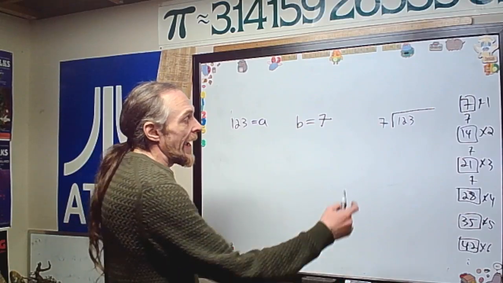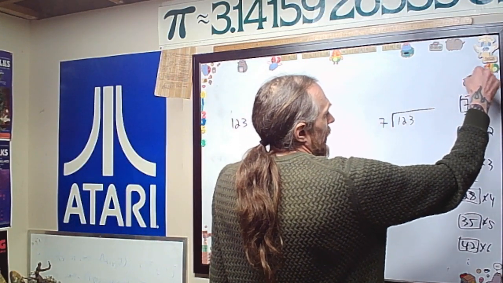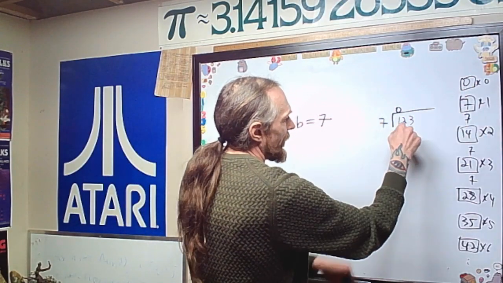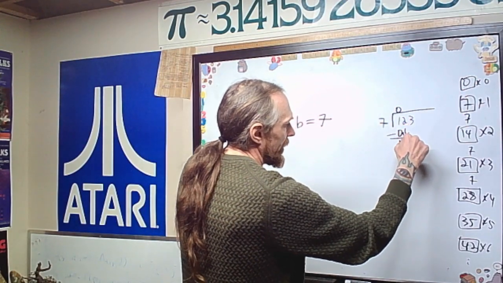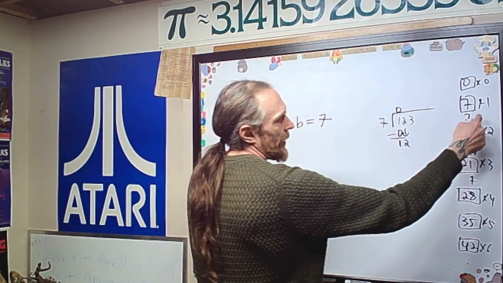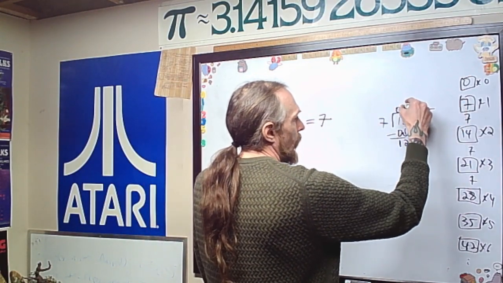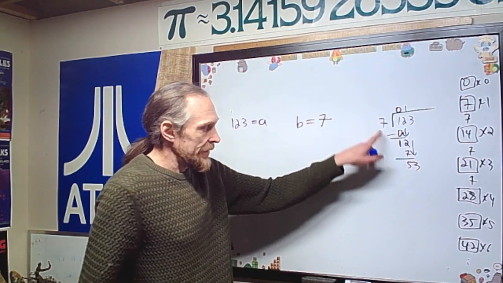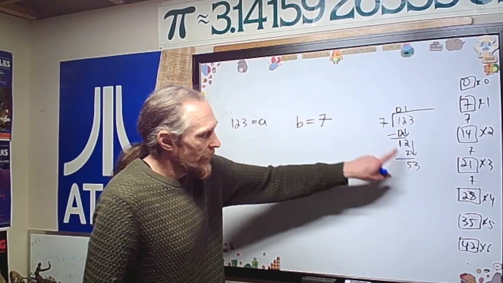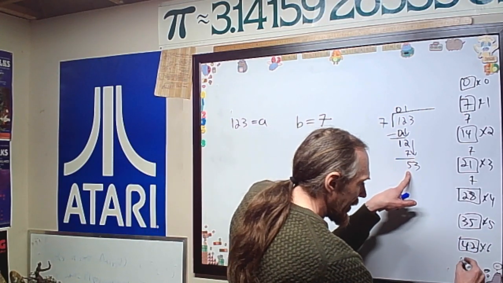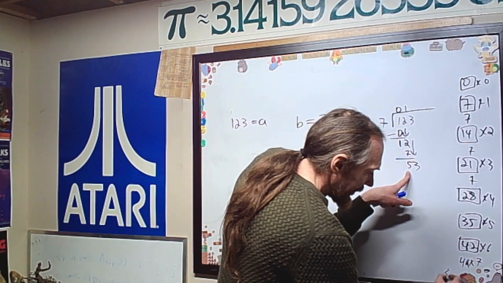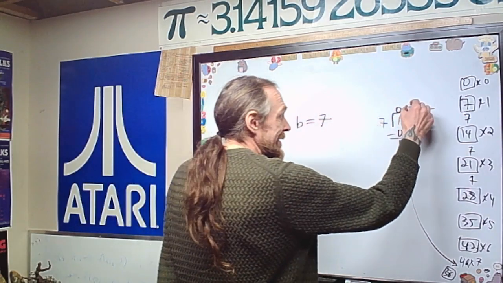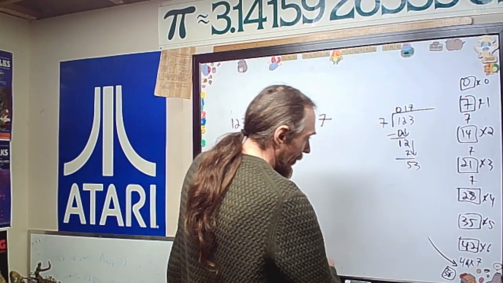Now what I'm asking is, how many times does 7 go into 1? None. And I have the outcome. So then I write it down, I subtract, I get 1. I bring the next one down, 12. How many times does 7 go into 12 without going over? It has to be 1 time, and then I get 7. I subtract, I get 5. I bring it down, I get 53. Now it's important. How many times does 7 go into 53 without going over? It's down here: 49 is 7 times 7, and 56 was the next one. 53 goes in between those, so it has to be 7. And I know what the outcome already is, 49.